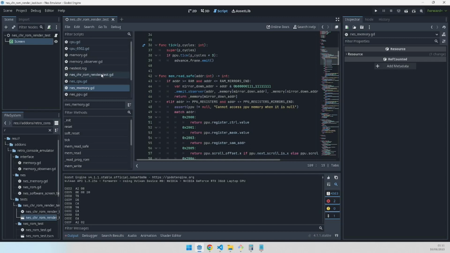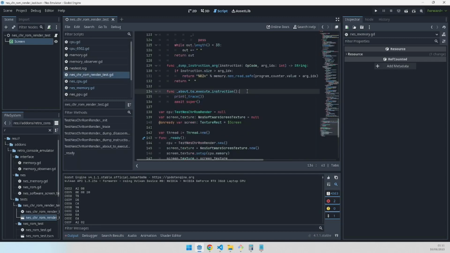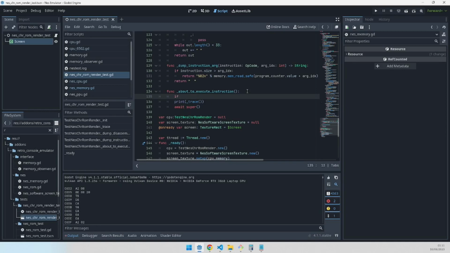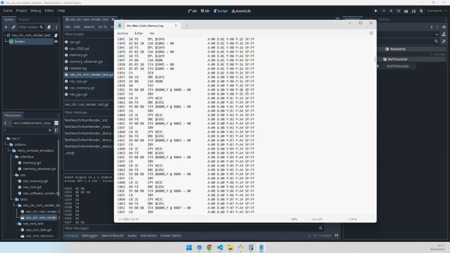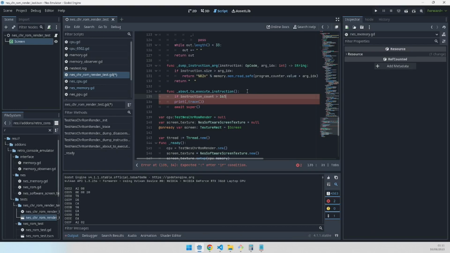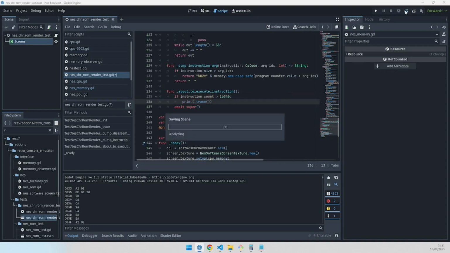So if I come here and say if instruction count bigger than stack 16340 and print, what will happen?